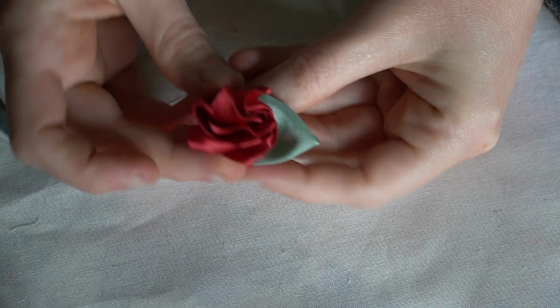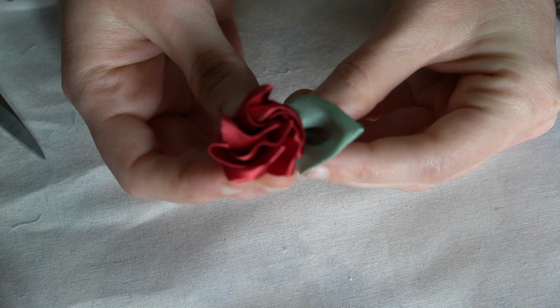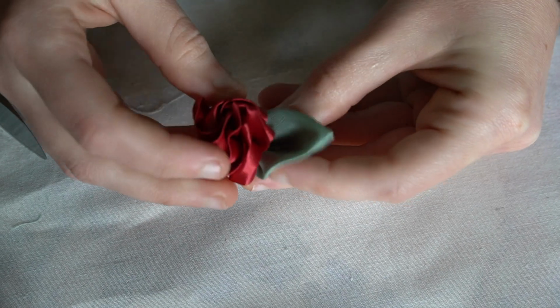Learn how to make an easy ribbon rose using this simple 10-minute tutorial. All you need is a bit of ribbon and some hand sewing needle and thread.